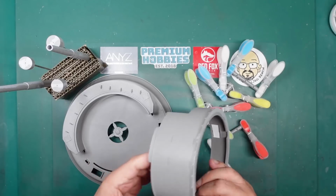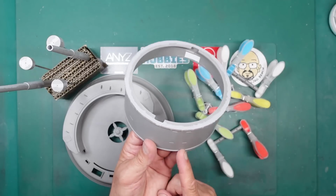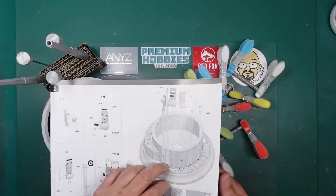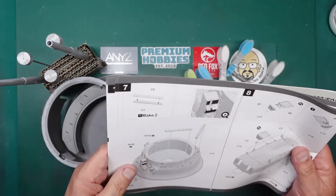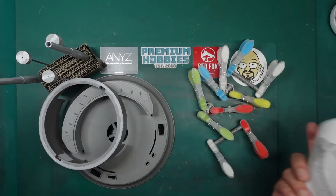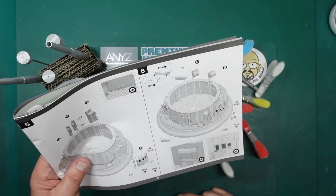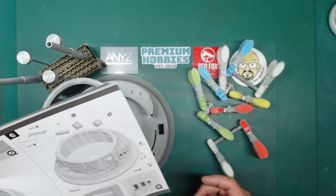This is another aspect where you get people that don't actually model themselves designing these kits. I don't know why they couldn't have the join there, because where they've actually put the seam, if you go forwards through the instructions, where we've built up the whole thing, you've got all the barbette built up and everything and all done. The only part of the barbette that doesn't have any uprights on it or any ladders or anything is right there, and that's where they put the seam. So why didn't they put the seam just to that side? It would have been a lot nicer. But anyway, that's that.